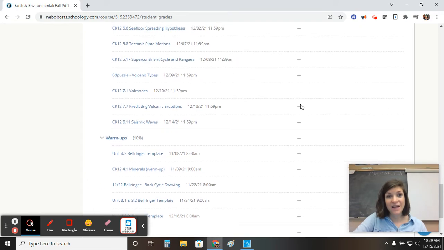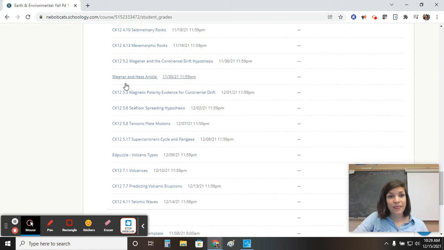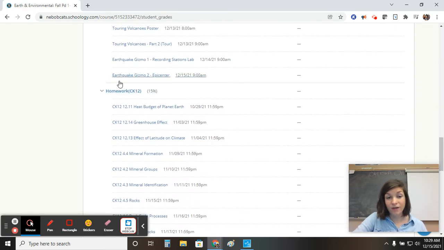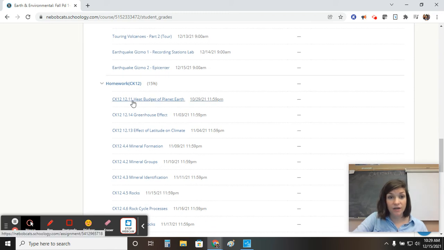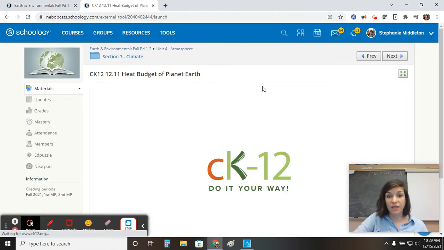So anyway, you can see right here under homework, which you'll see most of these readings are homework. For my class as well, most of these CK12s are homework. So I'm going to go in here and do this homework. It's heat budget of planet Earth.